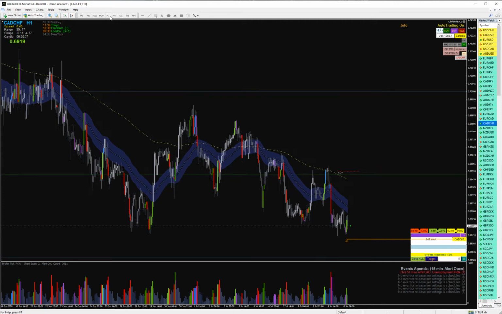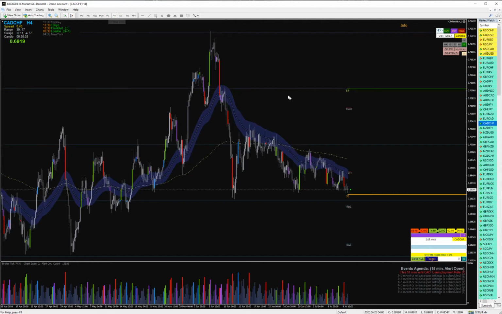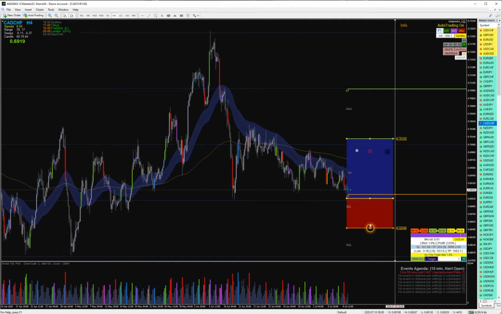So for example, it doesn't matter right now. We will not care about whether the trade is right or not. We will just pick and plan a couple of trades. For example, this is Cad Franc, and we will want to go buy in here. So I will simply click buy, and I will just plan my trade, let's say like this, right?